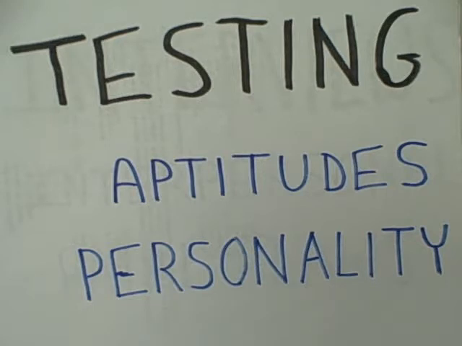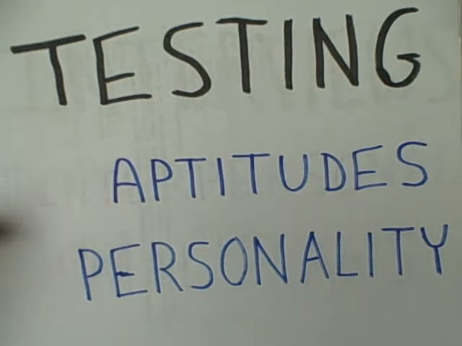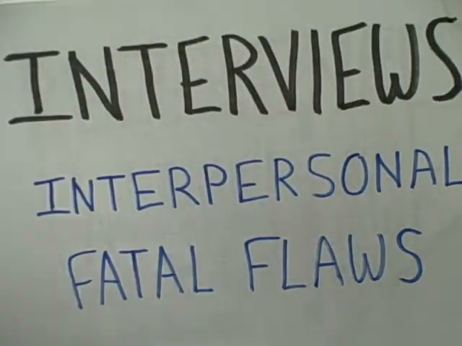Then we can take those individuals who passed our preliminary screening of the applications and perhaps subject them to further paper and pencil testing. Testing for such things as their abilities, their aptitudes, or their personality and interests, so that we can profile who it is exactly we want in this kind of position. And we can eliminate those individuals who lack the right aptitudes, and we can also eliminate those individuals who lack the kind of personality that we are looking for.